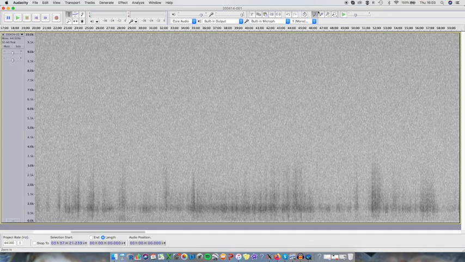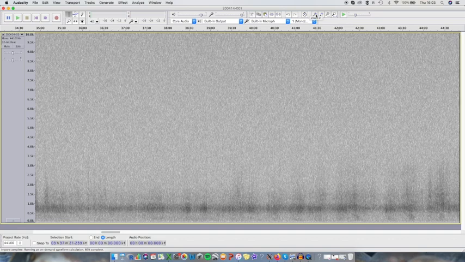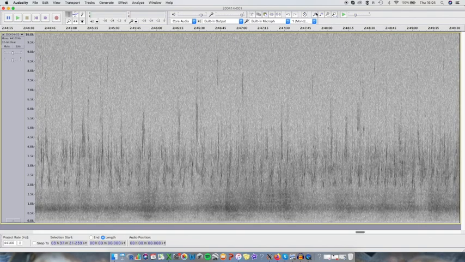And I've seen a few people posting ID queries, and a fairly regular issue that people seem to run up against in terms of ID queries is that they're actually hearing the very first notes of song thrushes and blackbirds at dawn. So I thought I'd just try and give a little bit of insight into knowing where you're talking about nocturnal flyovers and where you start to see the first songs of dawn.